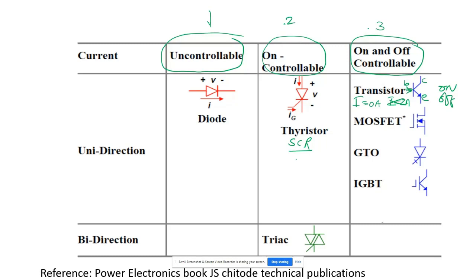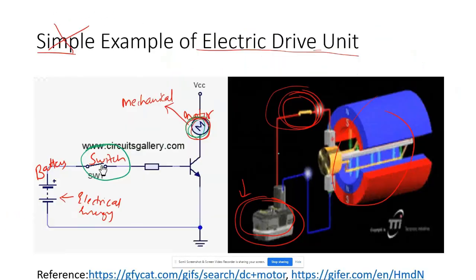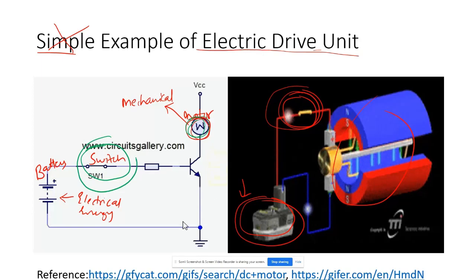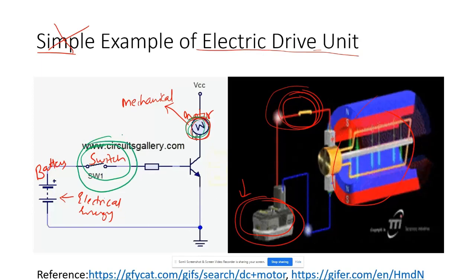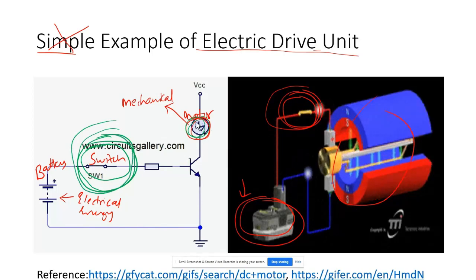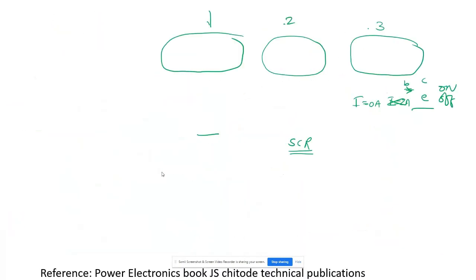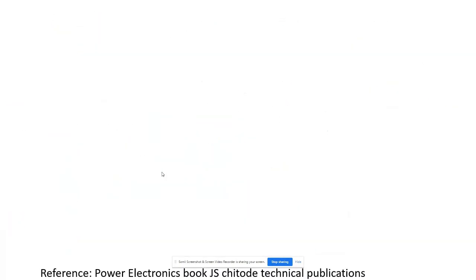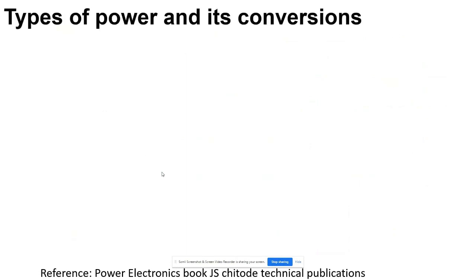So we will see that the point of discussion over here is just to understand an uncontrolled switch, partially controlled switch, and fully controlled switch. The idea is, what if I replace this switch here with an uncontrolled switch, with some partially controlled switch, or with a fully controlled switch? That is my idea over there. So you can model the system in that way and get the complete aspects and knowledge out of it. Okay, let me go to the next slide, which indicates what types of different power conversions we have.